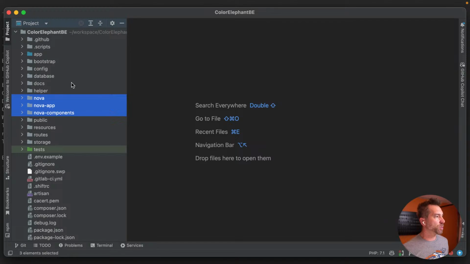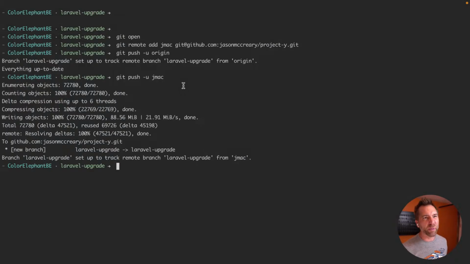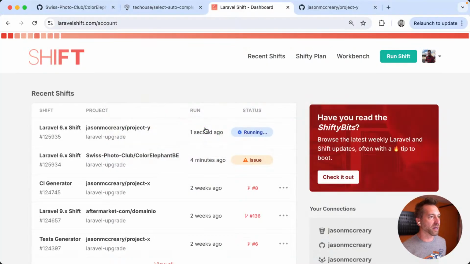Okay, so we're set up in PhpStorm. Again, we're probably not going to do much code today. Let's just do a few more minutes, get this first 6 and 7 maybe run, and then I'll go do 8, 9, and 10 on my own, and we'll pick up the stream with the Laravel 11 shift and get more into the code at that point.